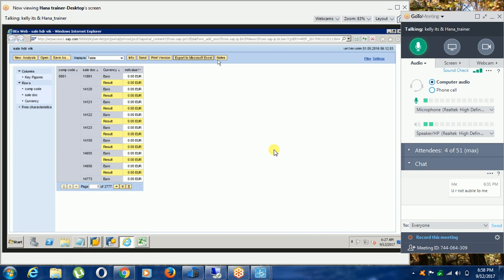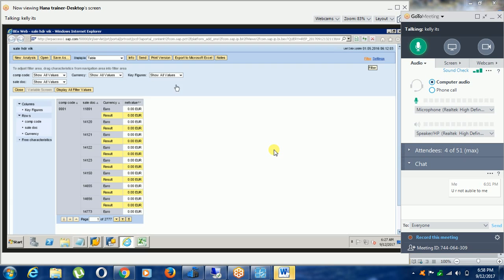Okay. After that, these are nodes. These are extra options, but these options are important. Filter. Filters opened. If you want to show filters only, there is a company code.